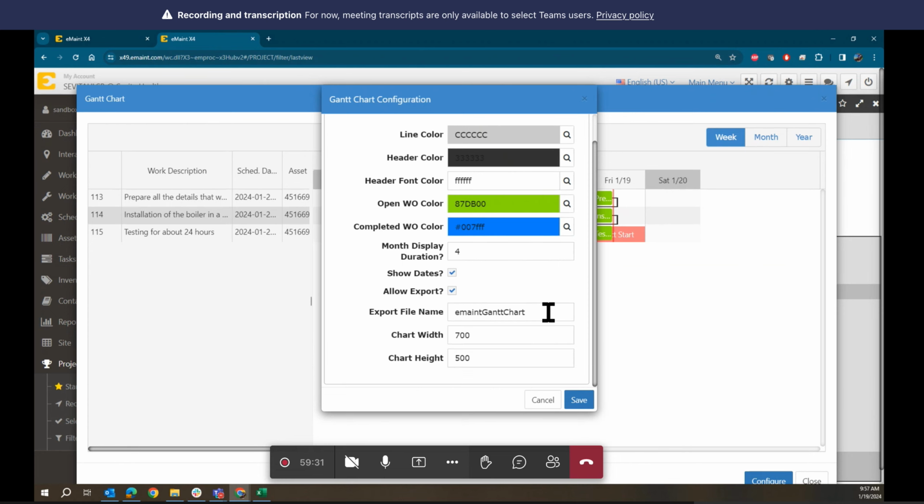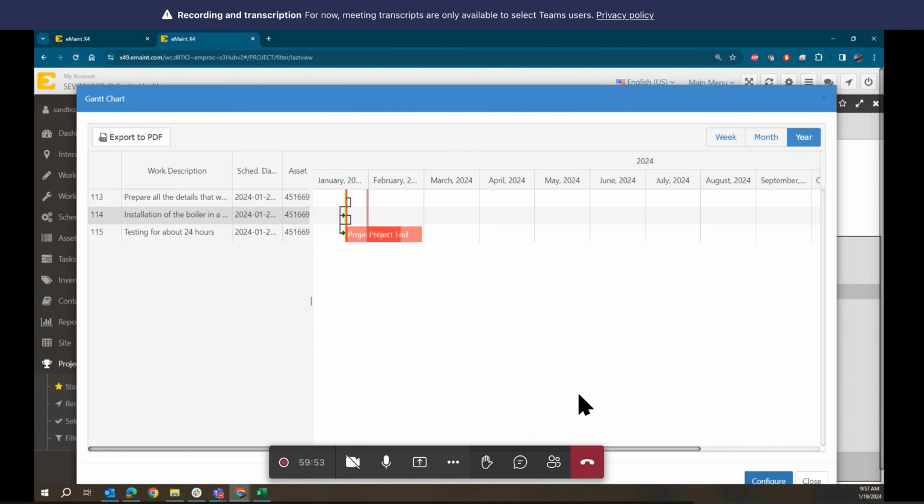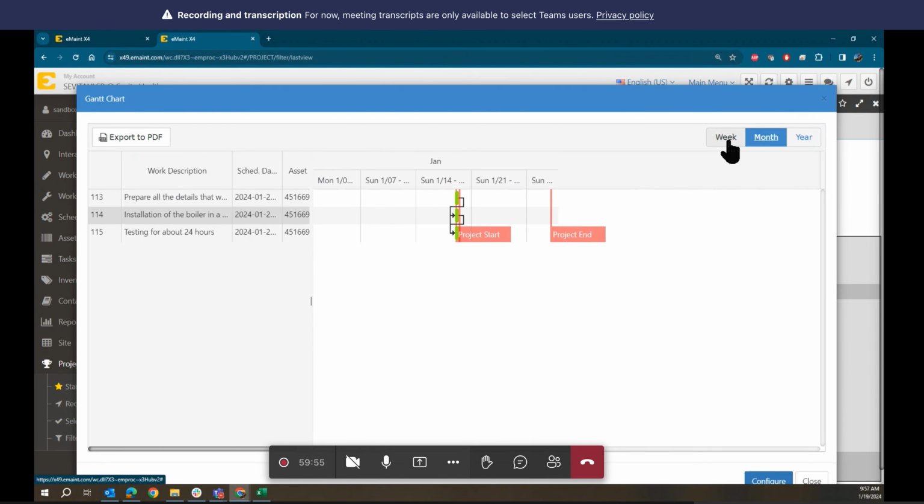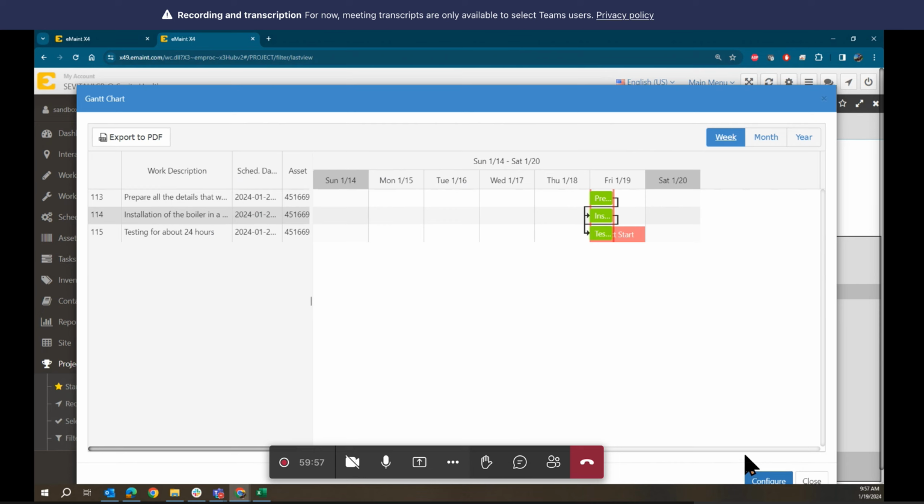It's going to be exported as a PDF file, and you can change the name of the file. So in this case, it's good to say that this one is boiler budget. Okay, this information, monthly, weekly. And let's play with this just to show the different colors.